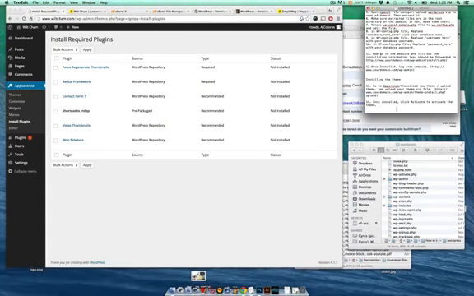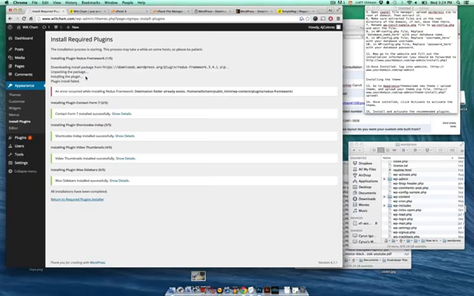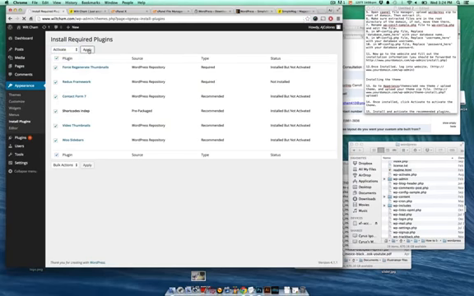Always do so. Alright, now it's going to install the theme plugins that are associated. And I'm just going to activate them all.